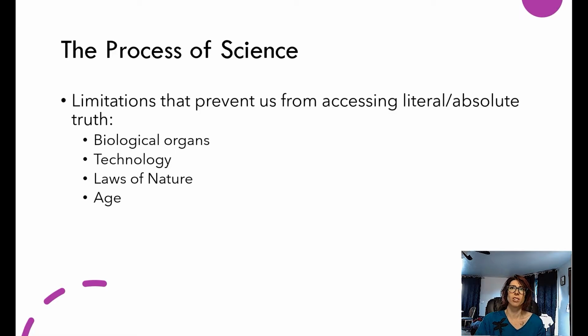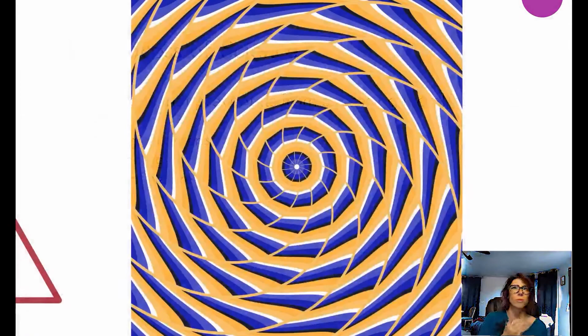So in fact, we aren't even certain what the actual natural limits will be, or even if we have laws of nature limiting our knowledge. We're so far away from reaching that limit yet. So we are just very young. All of these things limit our access to literal truth, which means that everything we know and everything we're ever going to know is going to be a functional truth, a model of the actual universe, the best model we can come up with, right?